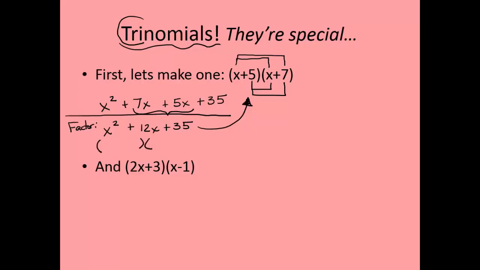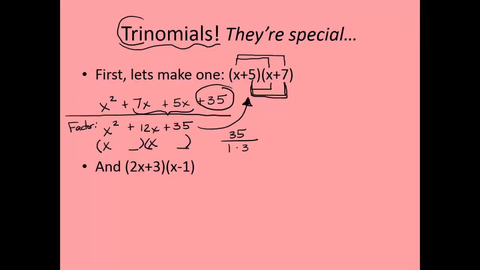Go ahead and assume that we can make 2 binomials out of it, and then we'll see if it works or it doesn't work. How do we get the first term, x squared? It usually comes from x times x. We're going to just build those factors like it's a puzzle, okay? Now notice that when we multiplied that 5 times the 7, we got the last term. That is usually the case. So let's look at this number times this number. What are the possible ways you could get 35 for an answer? There's more than you might think.